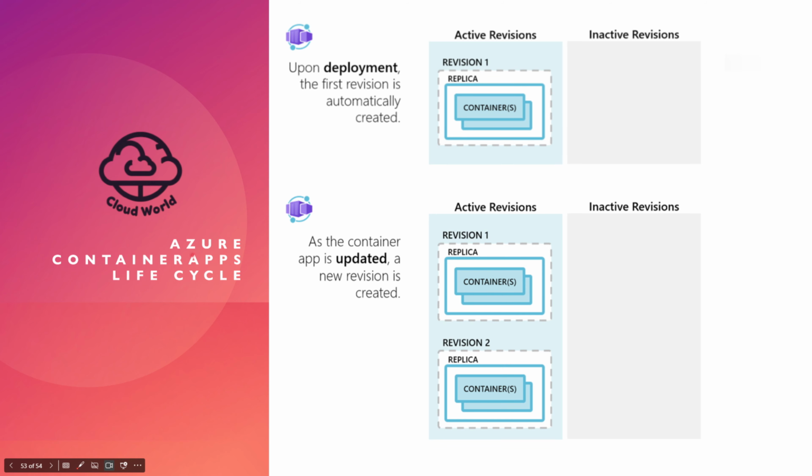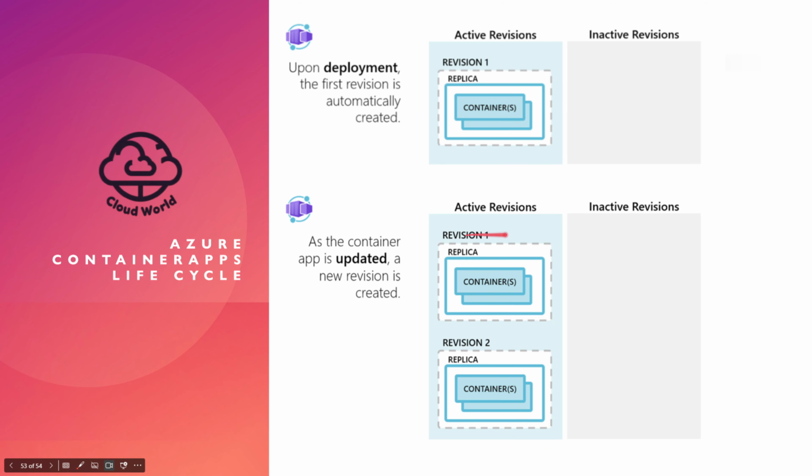When you work with Azure Container Apps, as with many Azure resources, they have a life cycle. At some particular moment, when you deploy an application, you create a first revision. That revision is going to contain as many containers as you define in the setup. Eventually, when your application progresses and you want to deploy a new version because the developers created new code or there are changes to the configuration of the service, you will be deploying a new version. Those versions are named revisions.